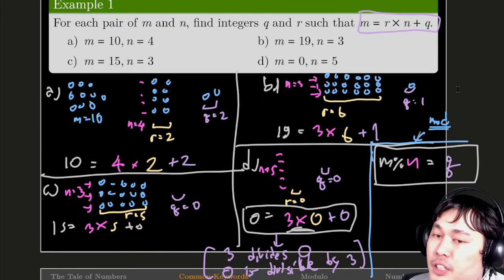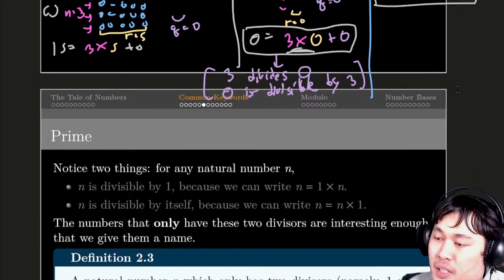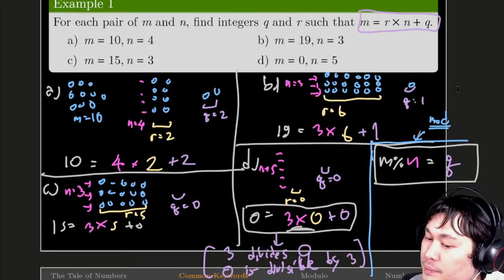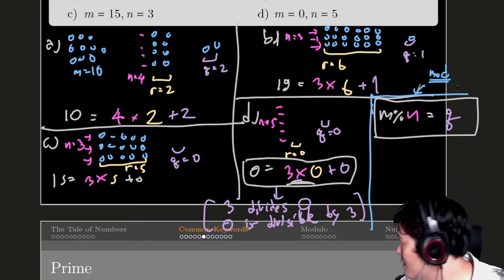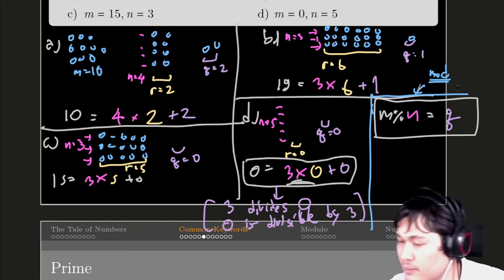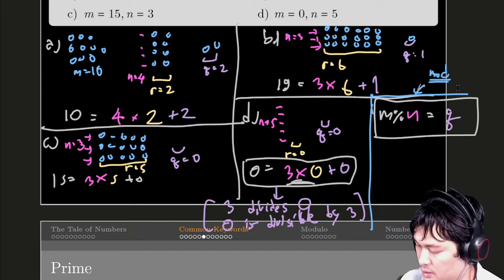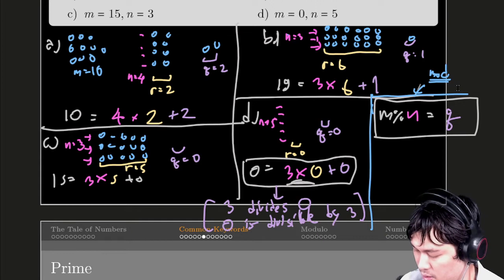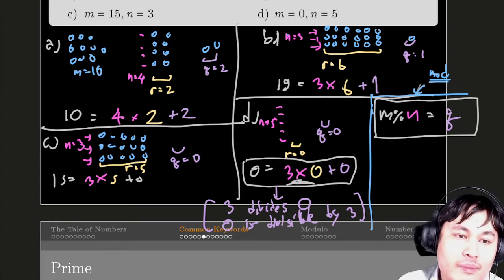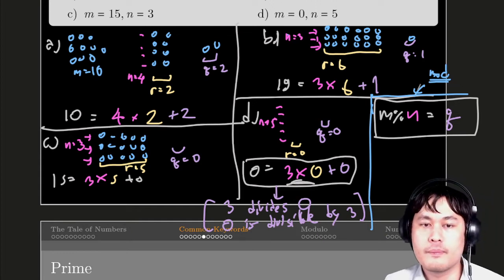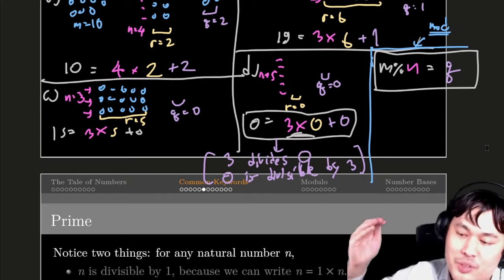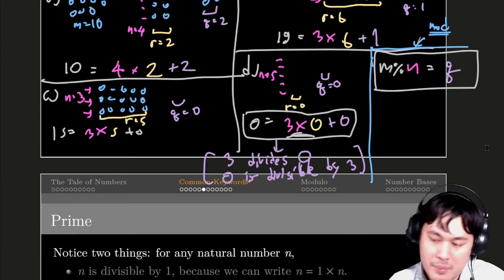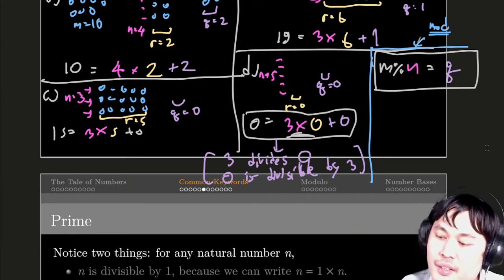Okay, that's the first ones. Next we have the concept of prime. Right, before you can know prime, you have to know what it means to divide. So here, give me a moment. Okay, let's continue. Next, before we know prime, we have to know the concept of divisibility. Whether something divides something else.